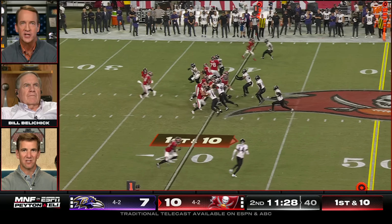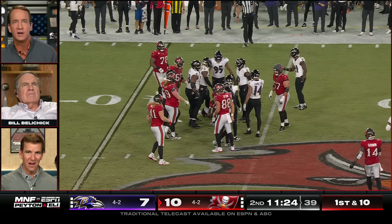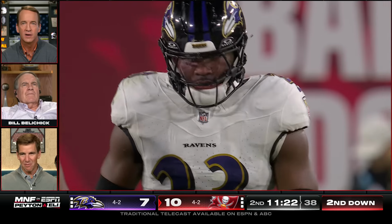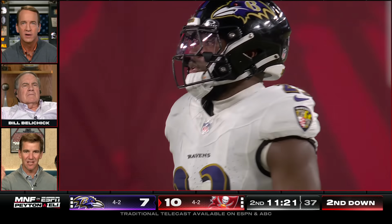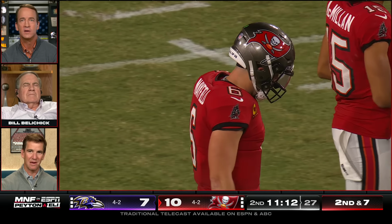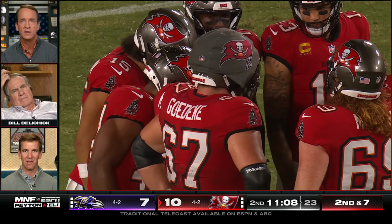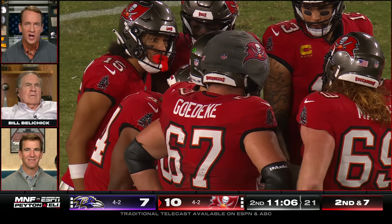You see these safeties are coming down late, Pete, every time, right? It looks like Baker's getting to the run. And even if he's coming down that late, he's not going to be able to stop the run that much. But you can say they are definitely rolling to Mike Evans a lot and playing cover two and doubling him some. And then when they're not, these safeties are coming down at the snap to try to get in the run game.